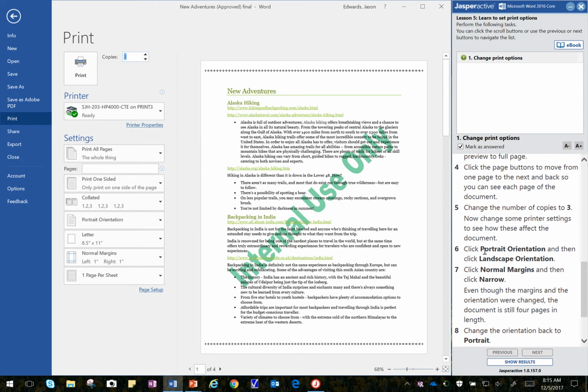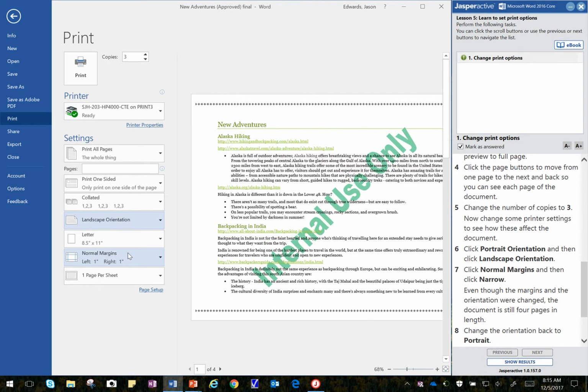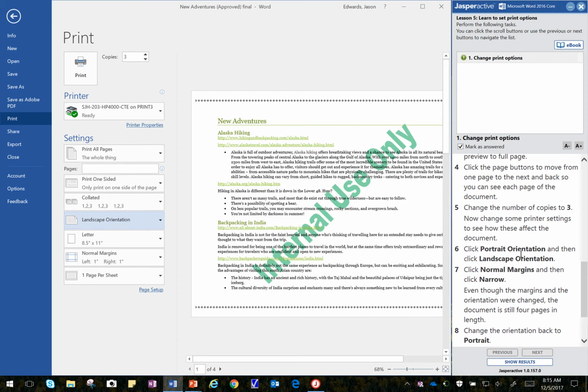It says change portrait orientation and click landscape. So I'm going to go over here and look to see where it says portrait, and I'm on portrait there, and I'm going to change it to landscape, and that changes the document orientation from portrait to landscape.